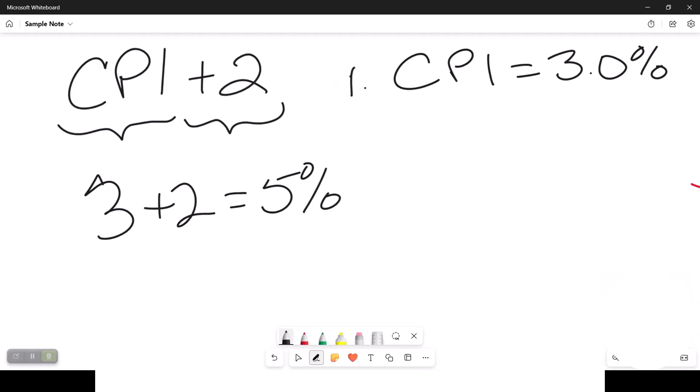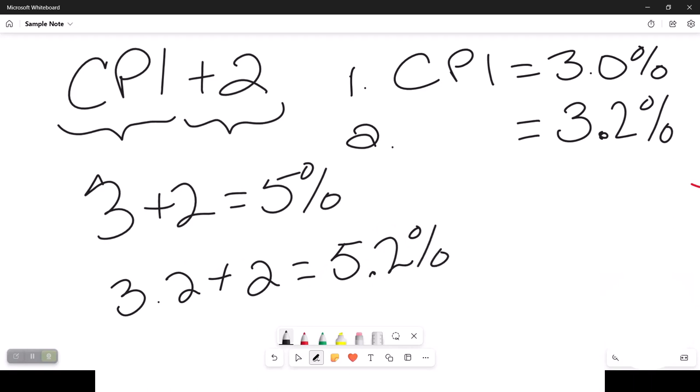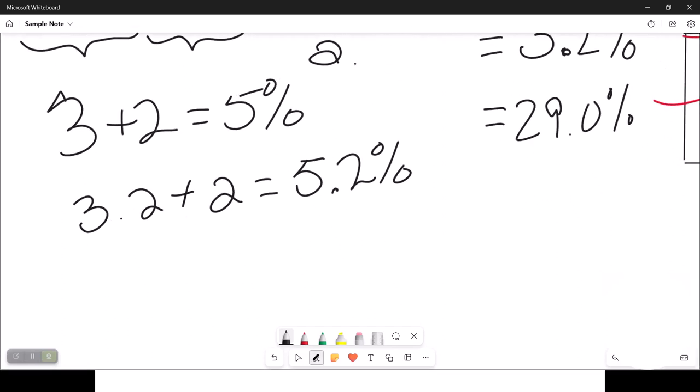So next month, the consumer price index is 3.2%. So what you now have is 3.2% plus two. This month, your interest rate is 5.2%. Then next month, hell in a handbasket happens, and the third month, it jumps to 29%. Don't ask about the economics. I'm trying to prove a point. Let's just say it jumps to 29%. So theoretically, your loan is then going to be 29% plus the two or 31.0%. Dude, my house payment in month two was 800. In month three, it's now 14,000 or whatever.